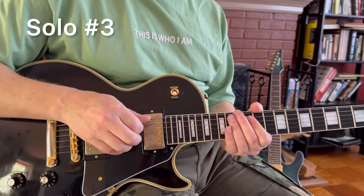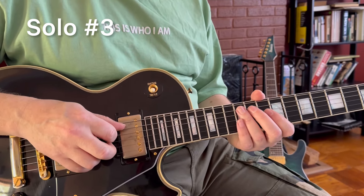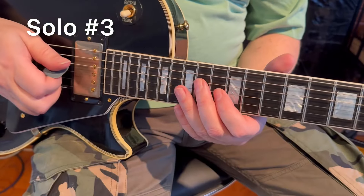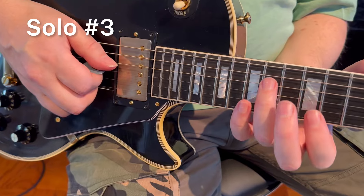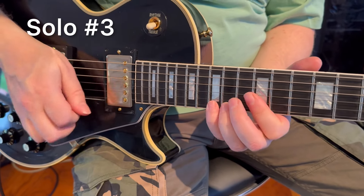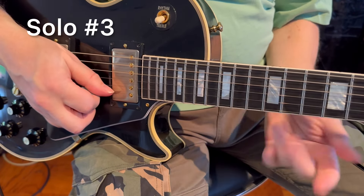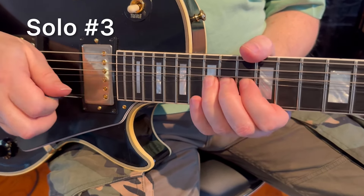The phrase number one in this third solo is longer. Again, slowly, so you can practice with me. Then he goes a whole octave up — you will need to use sweep picking again. The way to do sweep picking is arpeggio: ring is on the 14th fret on D string and index covering the top three strings on the 12th. You basically go up the first string: E, F#, G. You will end up bending the second string from the 15th fret to the 17th — again, a whole step bend.